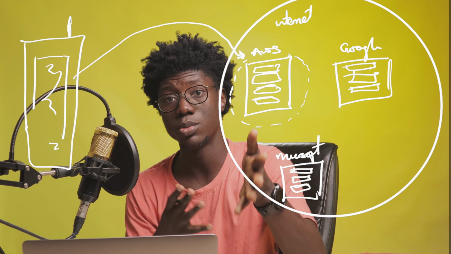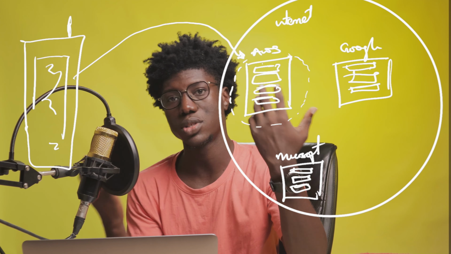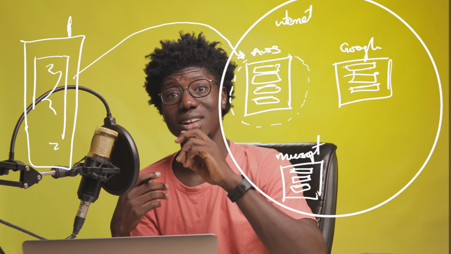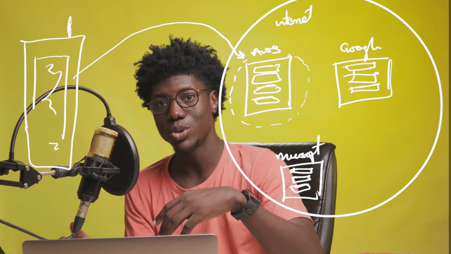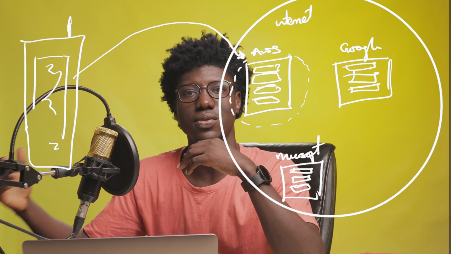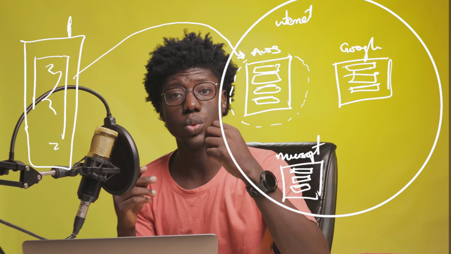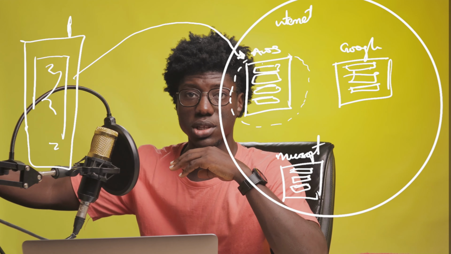is currently hosted on AWS servers, or even if it's a local server, right? But let's assume it's hosted on an AWS server. If it's hosted on an AWS server, these files are stored on the server the same way you would have a file stored on your local computer. You can just go to the directory and actually search for it. So it's actually not complex at all. The way you have a file stored on your local computer is the way your images, your PDFs are actually stored on these remote servers.